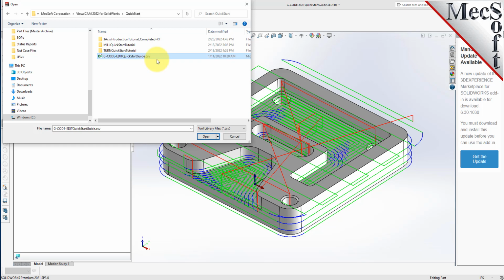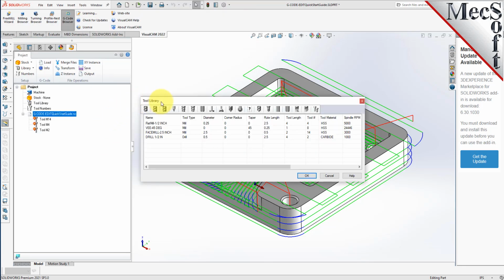In the mill module, when you save your tool library, you can choose two different formats, a VKB format and a CSV format. If you're going to open the tool library in the G-code editor, save it as a CSV file. We'll go ahead and open it.